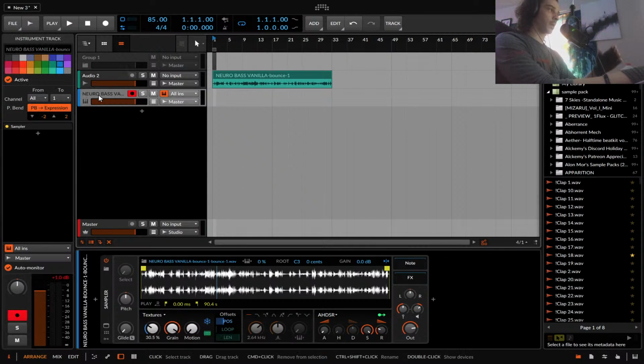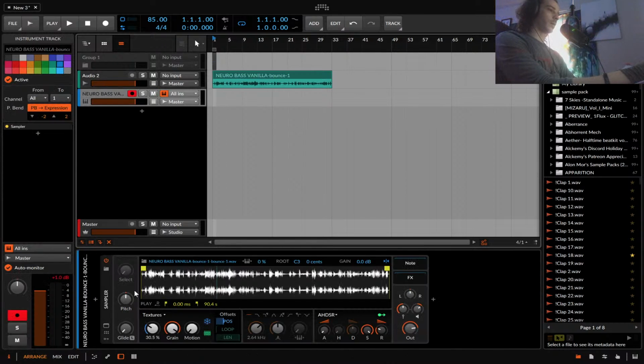Now we all know about bouncing this out and resampling it into here, right? And doing the same kind of thing. But I just wanted to show you this step because once you get to this, there's always more that you can do. And you don't usually have to do too many steps in order to get something that's drastically different.